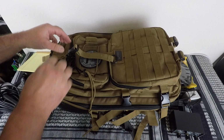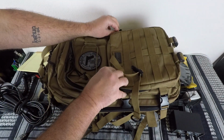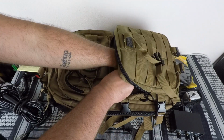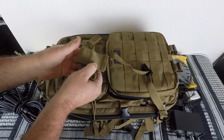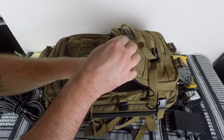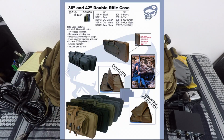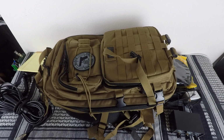And both the bags, if you feel like being a complete tactical Ted, they do come with a holster attachment. These are just 2 of the bags that this company sells. They have many. They have rifle bags, range bags. They have more of an urban, less tactical looking bag.